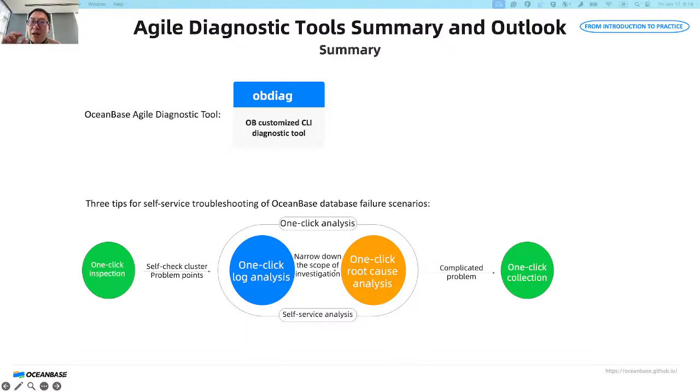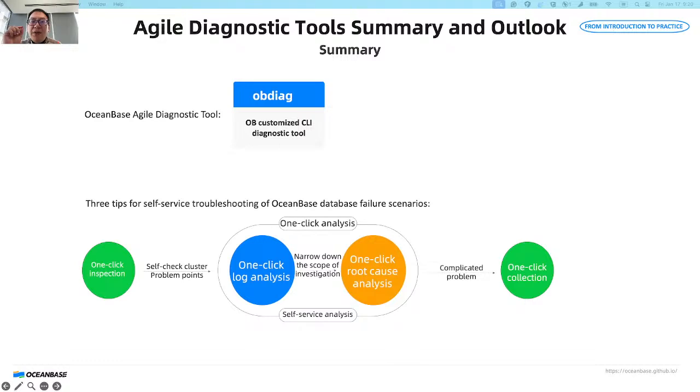You can use obdiag to troubleshoot problems in your production environment. First, use the one-click inspection function to find the problem, and then use the log analysis and root cause analysis functions to narrow the scope of the problem.